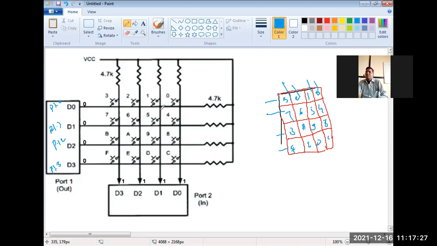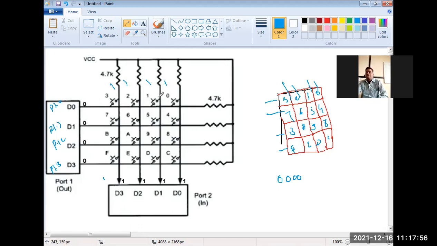Now, as this value is going to be exactly 00, I need to scan to find which key is pressed. So we have four rows: row 0, row 1, row 2, row 3. And what does scanning mean? By default, all the row values will be 00. On the port 0, the first 4 bits will be 00 by default, and the column values will be 111 as they are connected to VCC.